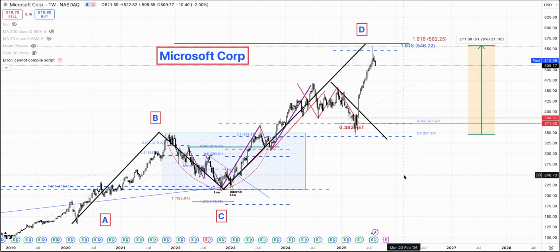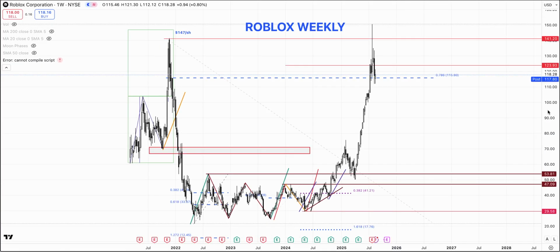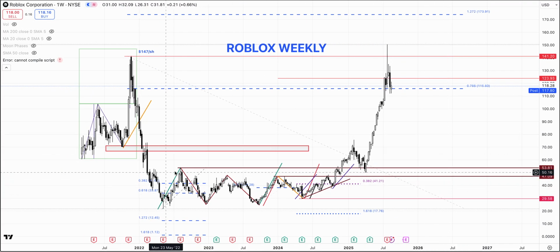All right, I think I've covered pretty much all the major stocks. The last one, Roblox. Roblox actually went and made a new all-time high. I'm so glad that this stock, we had been just watching this for a really, really long time. And we went through this entire 2022, 2023, 2024. This is a classic Wyckoff accumulation. And then it just broke out, came back and tested this level.